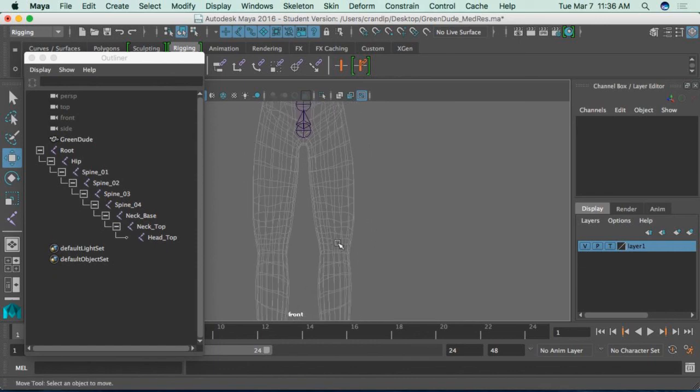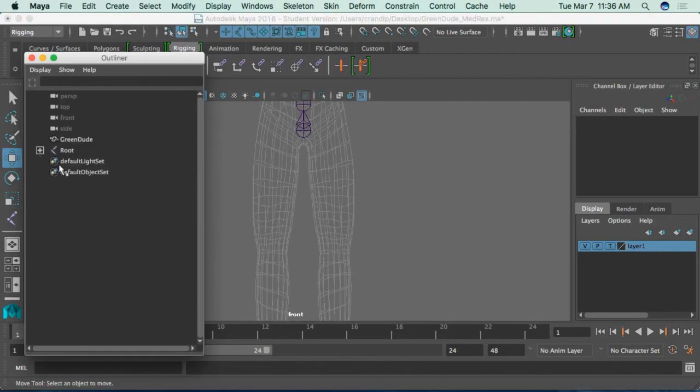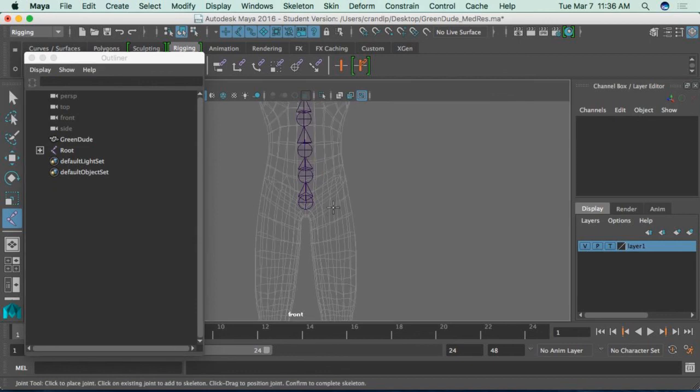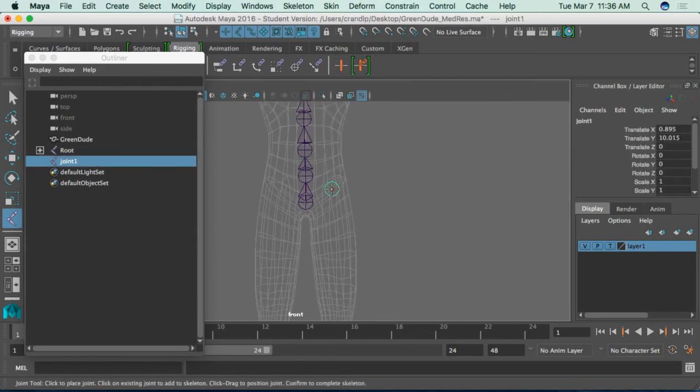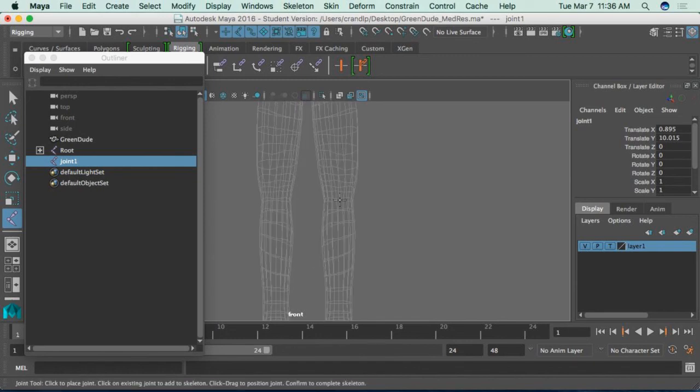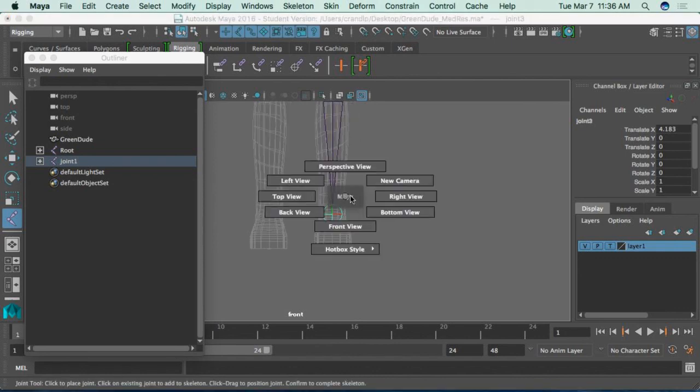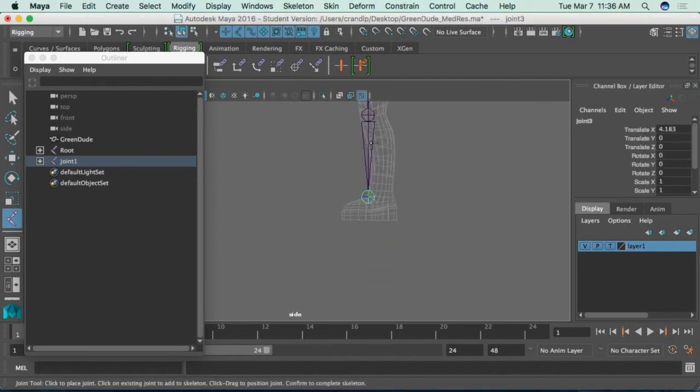Okay, so we're going to create a new hierarchy now, and this is where it gets kind of fun, because we already have a hierarchy for the spine. This is one gigantic hierarchy, right? Well, we're going to create a second hierarchy that's going to be specifically used to control the leg itself. So once again, we're going to use our joint tool, and we're going to start up here at the hips. Okay, so hips, there's one for the knee. And then for the foot, it's a little bit different from the foot in the picture because I wasn't able to draw it. But the foot's going to look like this. Okay?